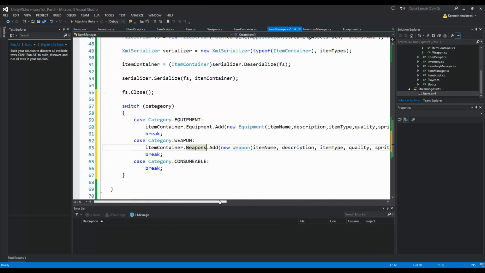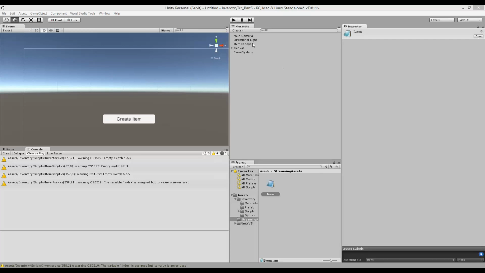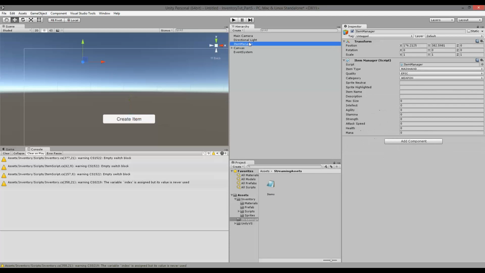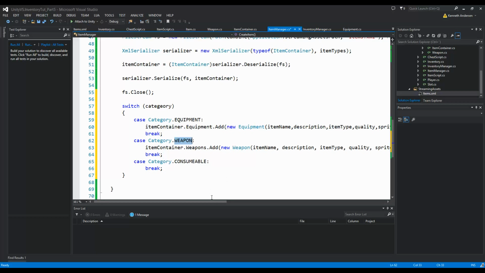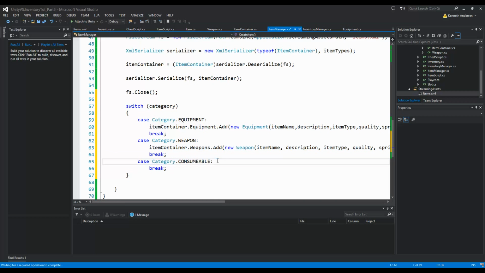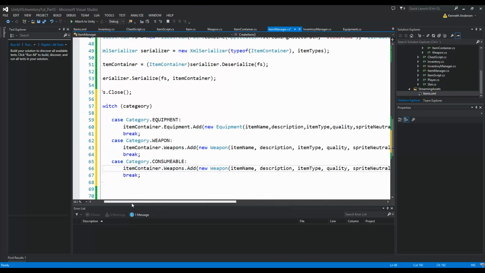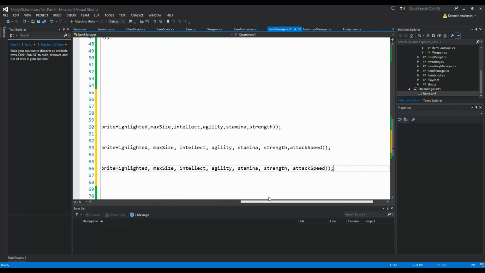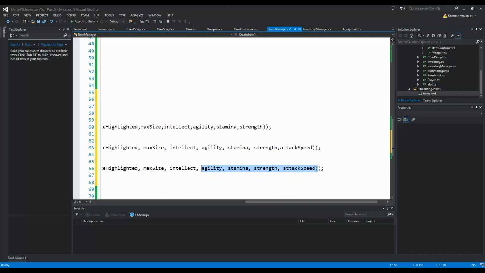So now if the selected category here is weapon, well then we're gonna add something to our weapons list in there, and we can basically copy this one and paste it again. And there's gonna be some differences here. We're gonna have max size, and we're not gonna have all this.